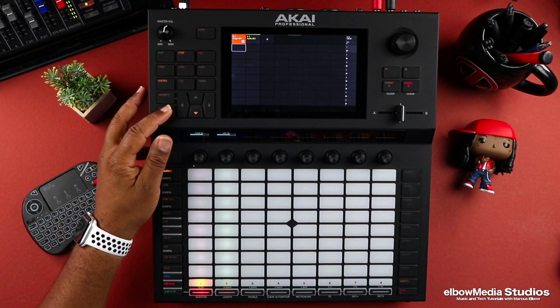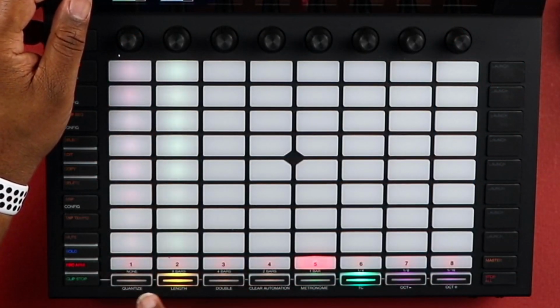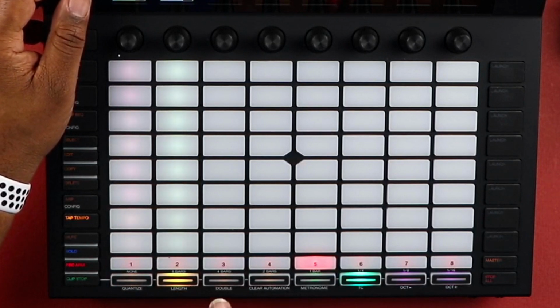And then if you hold shift, you have a few different things down here at the bottom that you can do. You got quantize length, you have double, clear automation, metronome, time correct, octave, up and down.